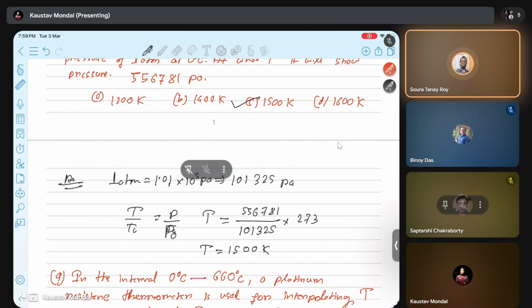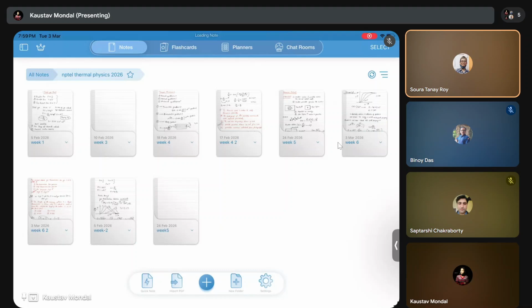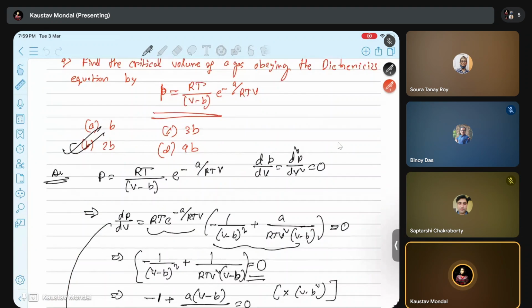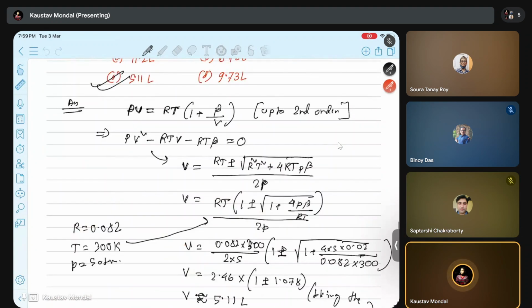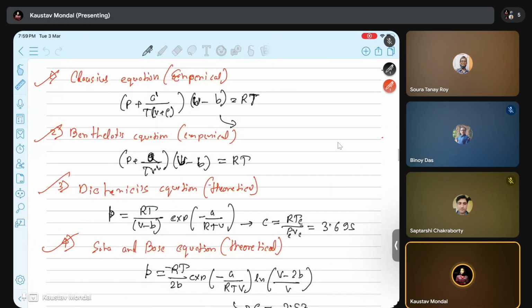The session was great. I just want to ask something about question number 4. Can you tell me where I can find such derivation heavy questions? Any standard textbook, I guess there are problems regarding this. Or what you can do, you can take these four equations we have discussed, and for each of these four equations, you can calculate its own critical volume and critical pressure and critical temperature. That would be a great exercise.